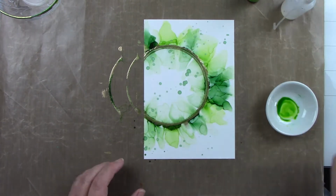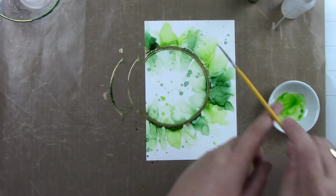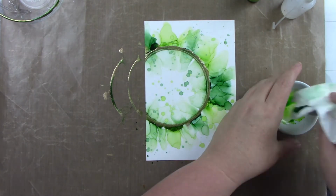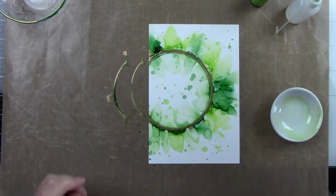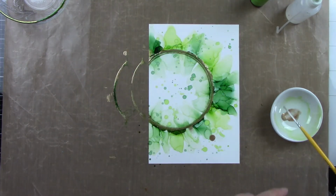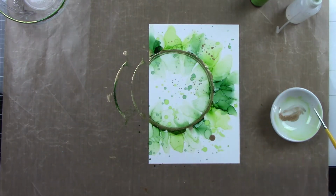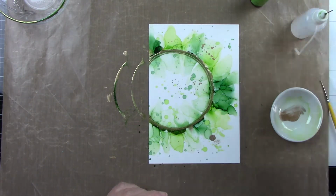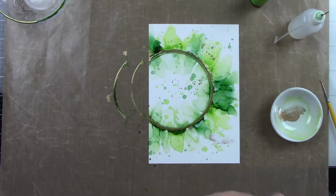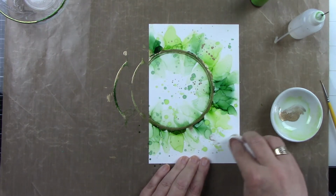So here is the limeade, a little bit of alcohol, and splattering that. And then I'm going to do the same thing with the brass piñata, but I'm not going to add any alcohol to that. I'm going to just do it as is. And I dropped a big drop on there, and I'm going to clean that off with just a wet alcohol moistened paper towel. And I'm just going to kind of dab it just to kind of get that big blob up, which is really awesome.